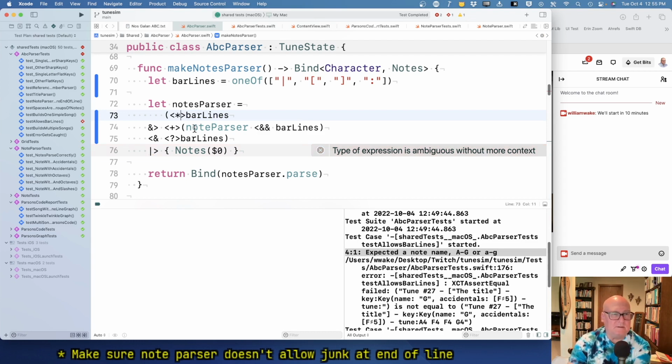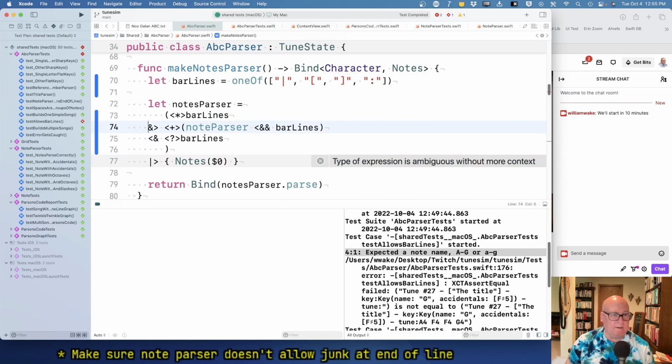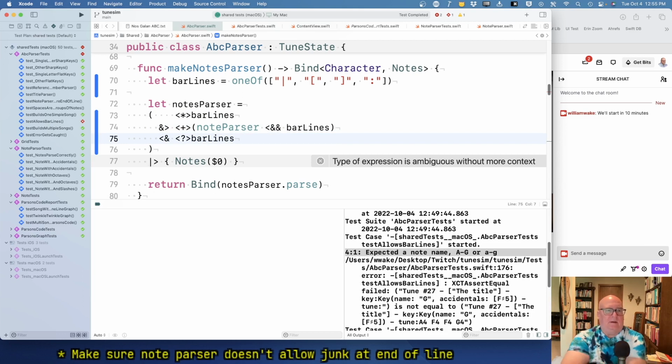Optional bar lines. Sorry, I'm going to get my parens lined up. Make sure I get this thing right. Okay.